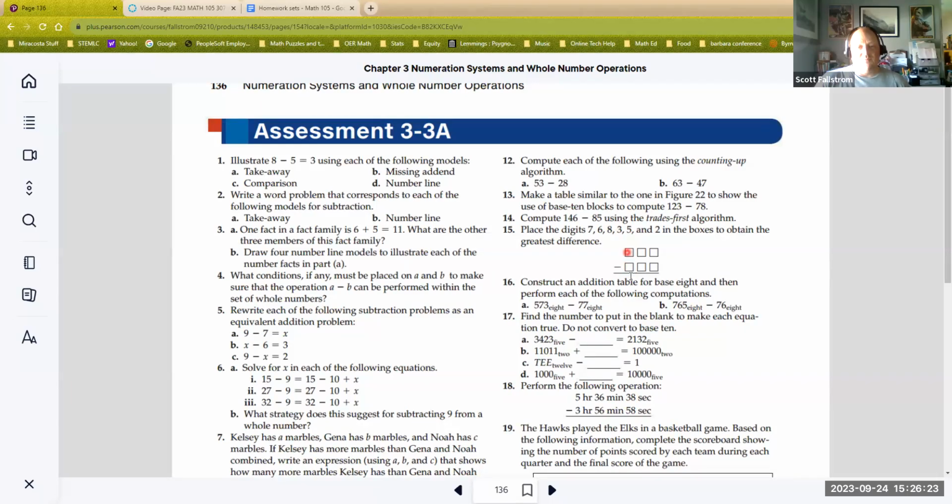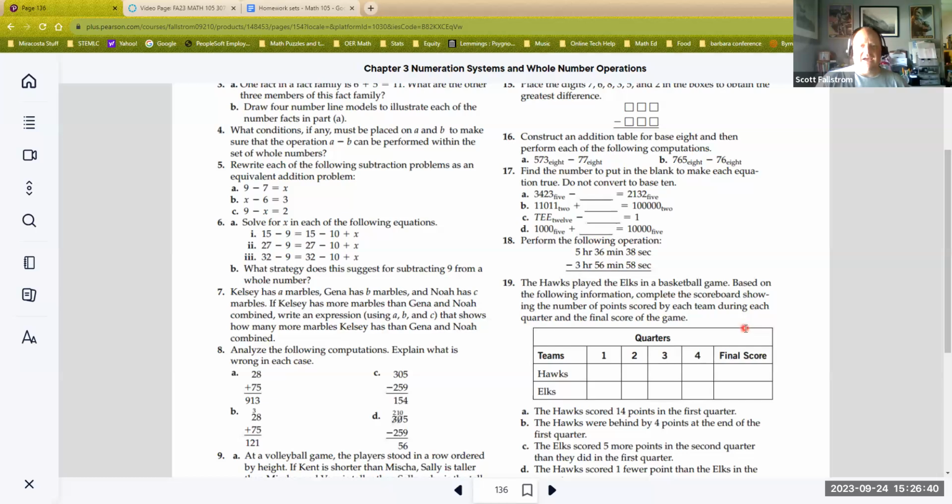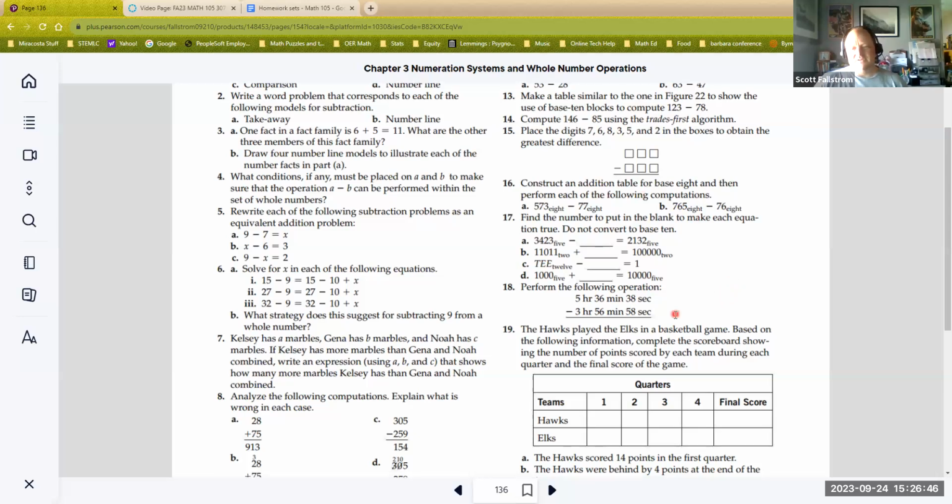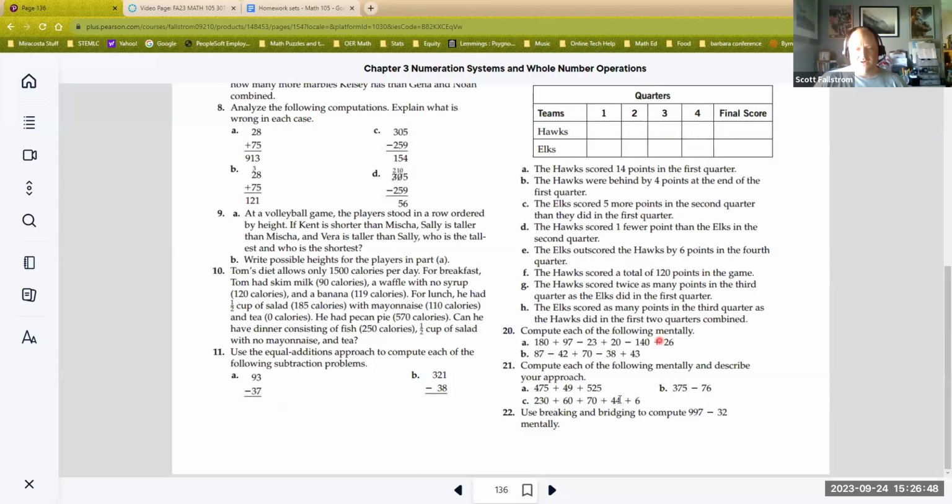If I put the 8 up front and the 7 below it, maybe that's less of a difference. But maybe there's other numbers that are off by 1, and I want to save the 8 because the bigger the number is down here that I'm subtracting, the closer it would be. Again, good questions to ask as you're doing a problem like this. And try a few, try a couple, see if you can get different differences as you look at those. Complete mentally. So those are all very similar.